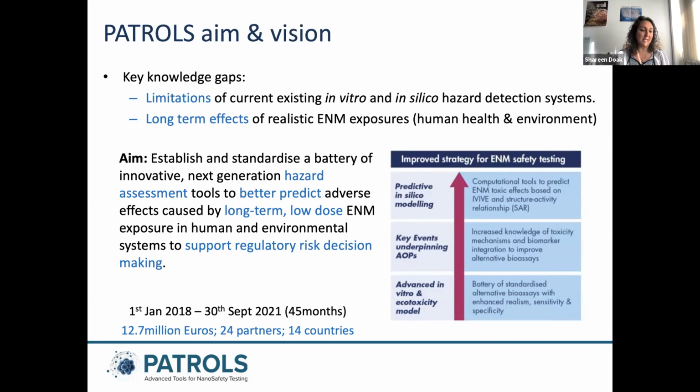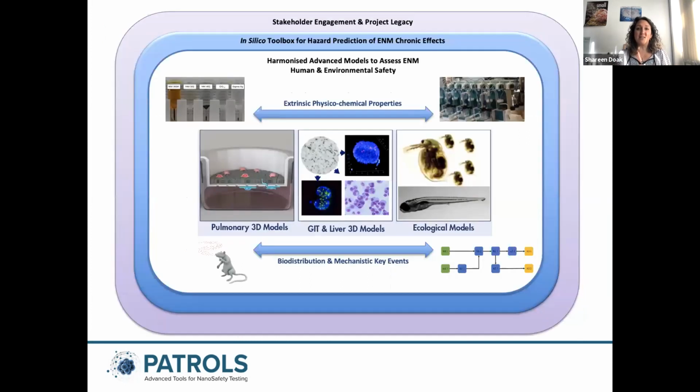So the idea was about generating more reliable and realistic hazard testing systems, coupled to evaluating more realistic exposure scenarios as well. And the idea was that these tools would provide information that could potentially better support regulatory risk decision making. So as I say, Patrols has come to an end now. We completed the project at the end of September of this year. And the purpose of today really was just to highlight some of the key outputs of the project that are there in terms of legacy methods and tools for other people to take forward and use in their own activities.